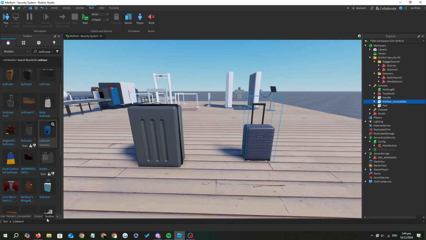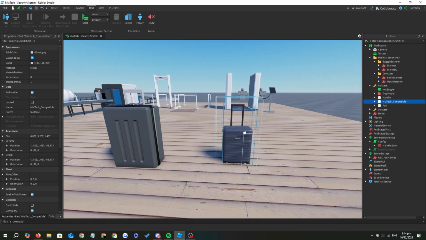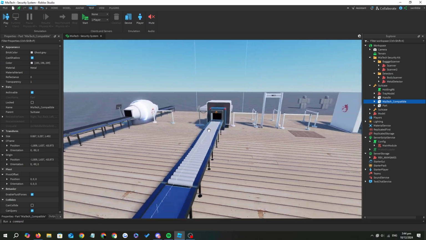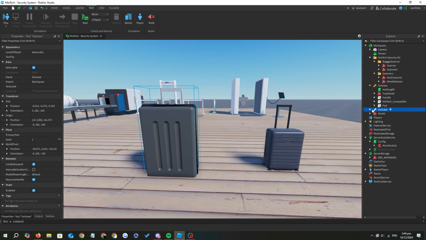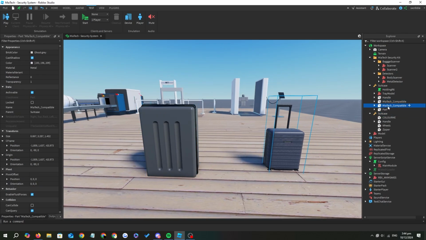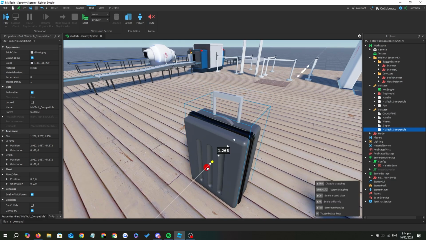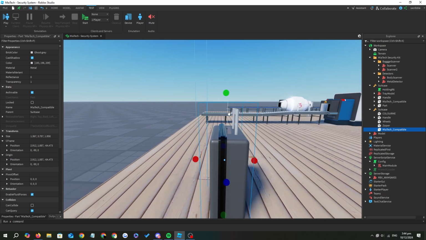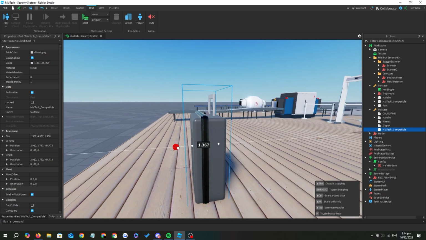The MeaTek compatible is just like the brief outline of the whole entire model, right? This is to assist the actual suitcase going through the conveyor belt, so it looks good and functions properly. So you just want to duplicate that, put it into your new suitcase, move it over, and just resize it up. It doesn't have to be that exact. It's okay. It doesn't really matter. Should be fine.